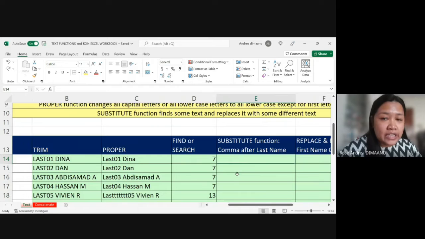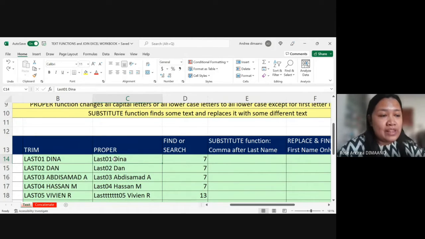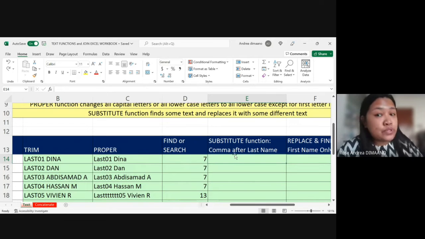It's not arranged, it's not even formatted. You see it has a space there after the last name. It's supposed to be a last name, and our system needs to have a comma. So we can use substitute and say, find all the spaces after the last name, and then let's put a comma.